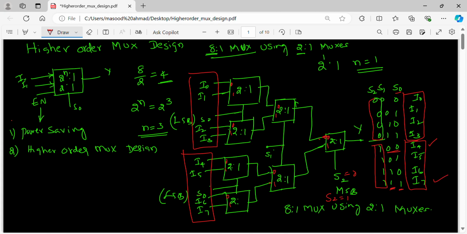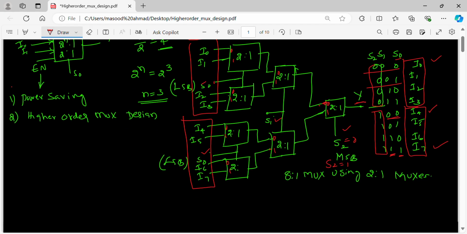So what I mean to say is, based on the S0, S1, S2 values, corresponding inputs will be selected. I hope you got what exactly I would like to express. You have to give these inputs to the selection lines S0, S1 and S2. Then from the functionality of the multiplexer, 1 out of the 8 will be chosen and will be available as output. This is exactly the case.